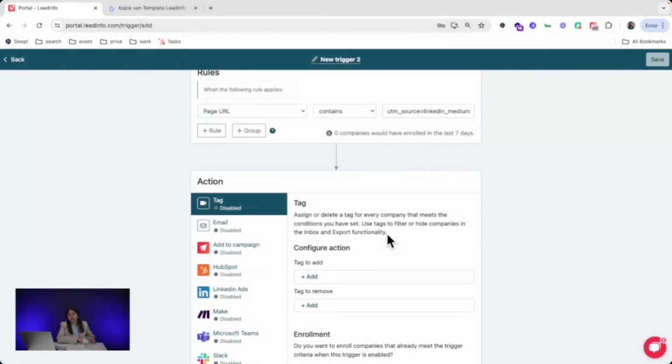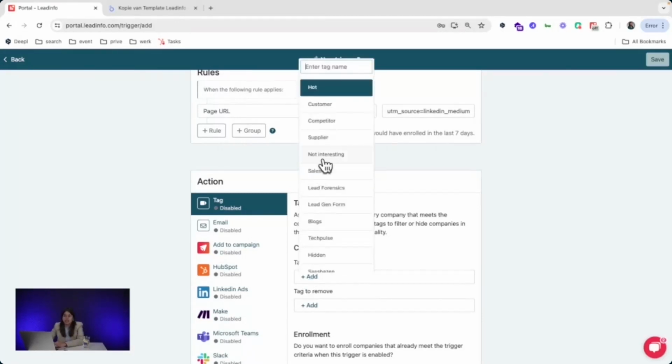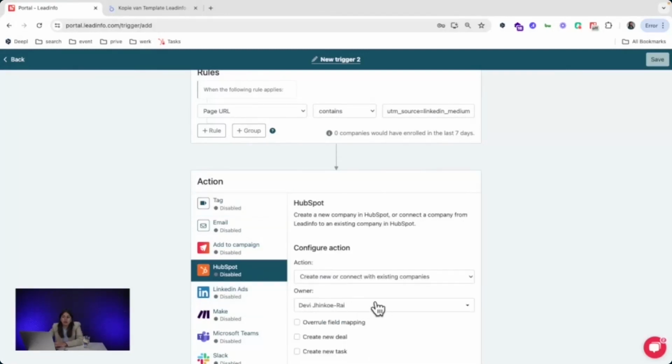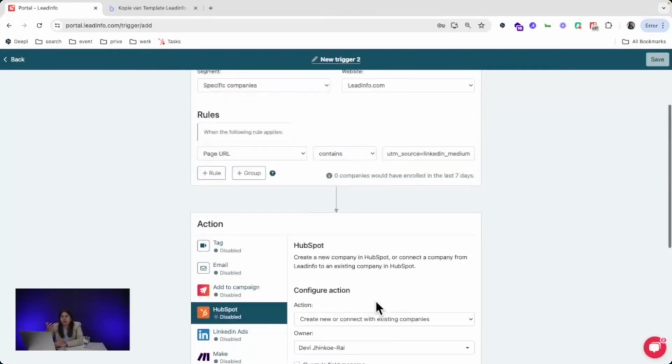For example, we had that first segment, which was basically marketing qualified leads. As soon as a company enters your website, it meets my segment and it's retargeted automatically via the LinkedIn Ads integration. If after that, the same person would click back on the website, then they would enter this UTM. So then I know who to reach out to. And that's a perfect way to send over leads as a marketeer to your sales colleagues. So I could say, if this is the case, then I would love to add the tag sales qualified lead and immediately send them over to HubSpot for my colleagues to reach out to this person.